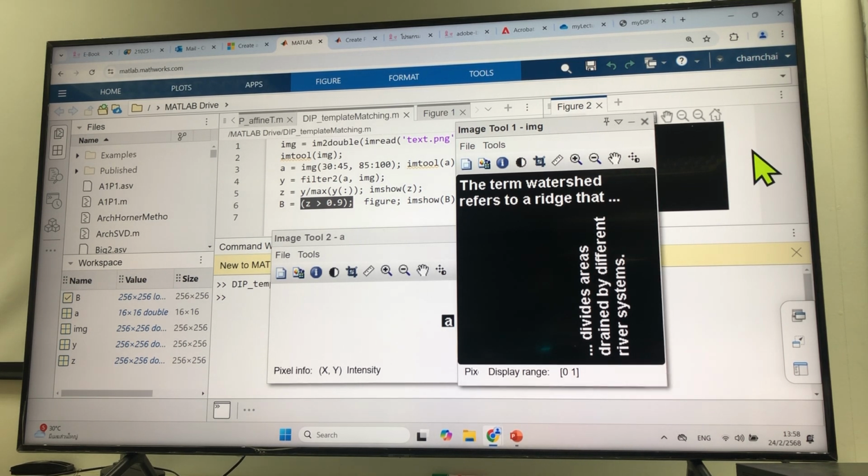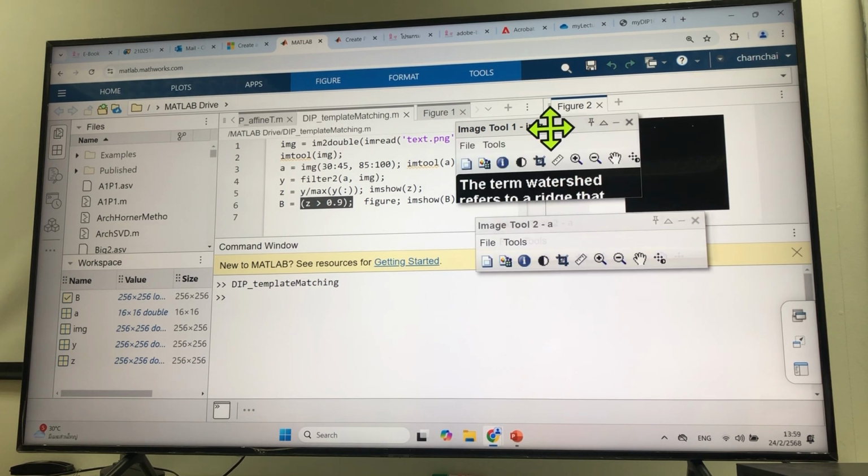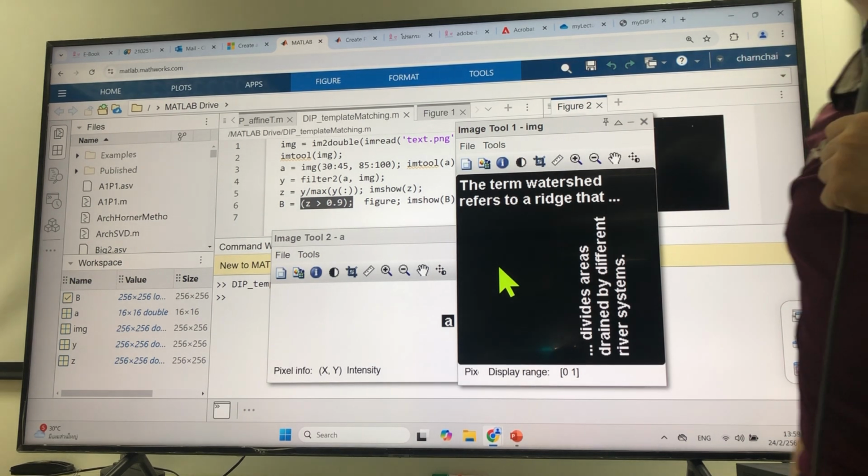Over here, you can use these 3 points as a center, and then you can go back to the image and you can segment the A. Okay, that's it. We use template matching. So in this case you can apply it for anything.